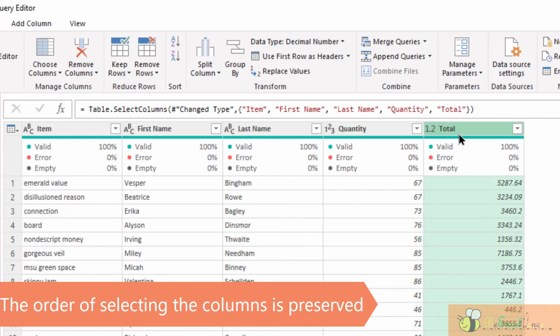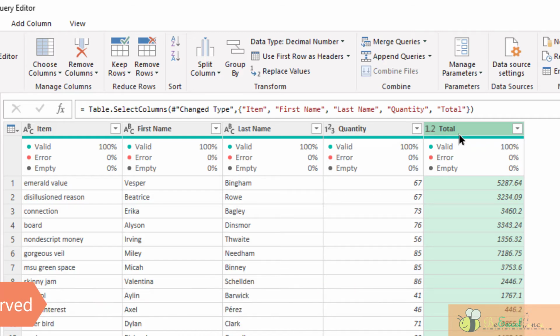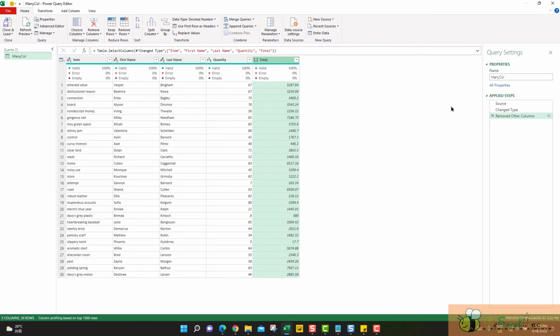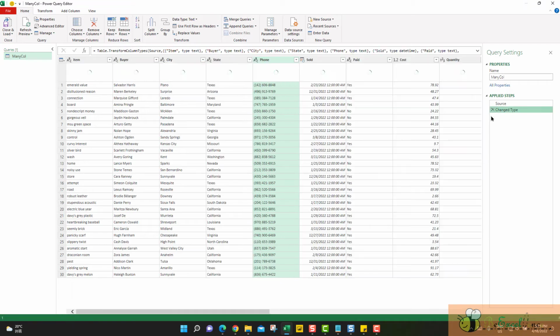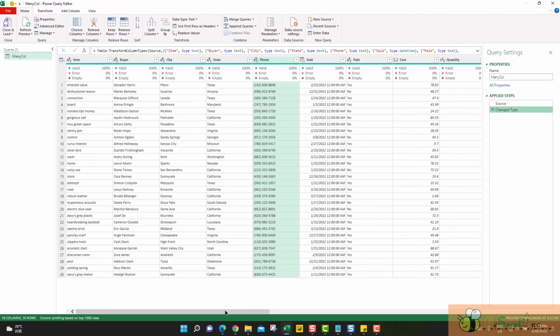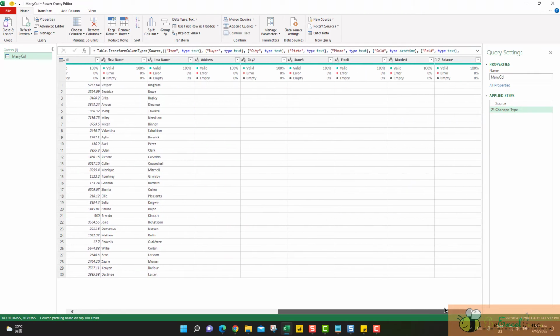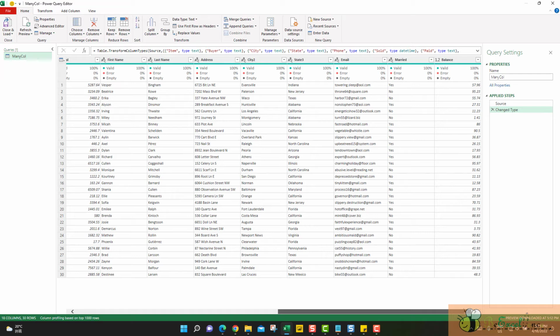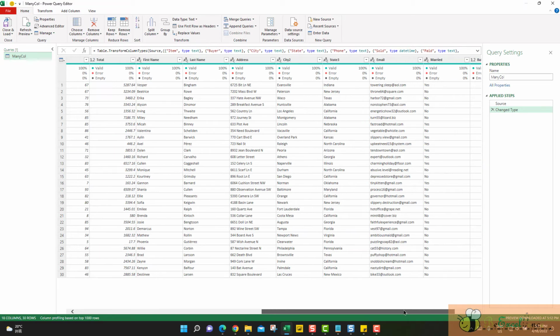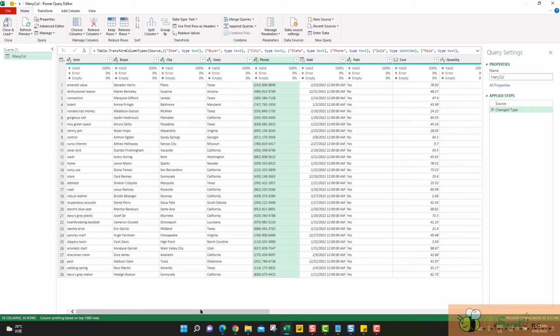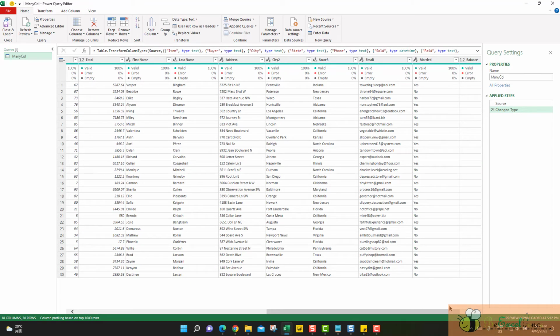Easy, right? So now let's take a look at another way of selecting the columns. Because when we are dealing with a really big table with many columns, it could be difficult to search for the columns by scrolling to the right all the way. So there is another better way.